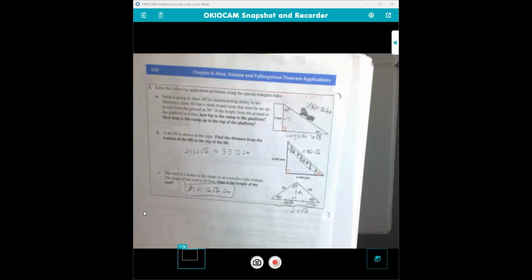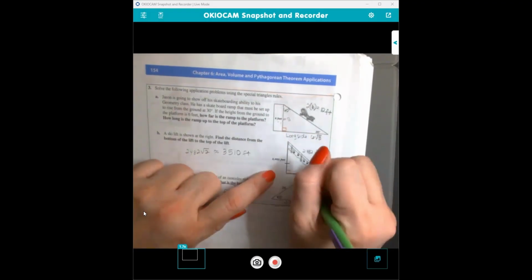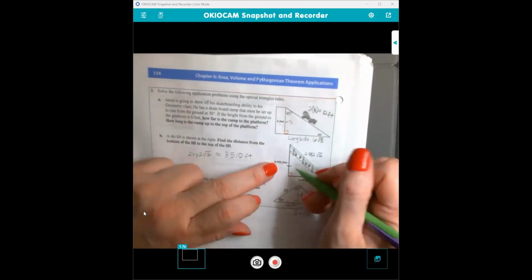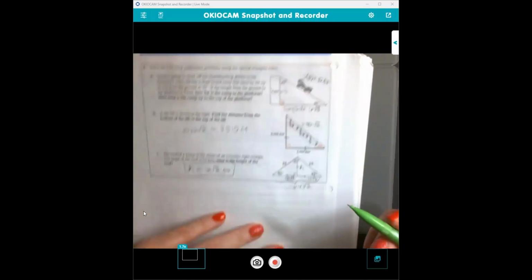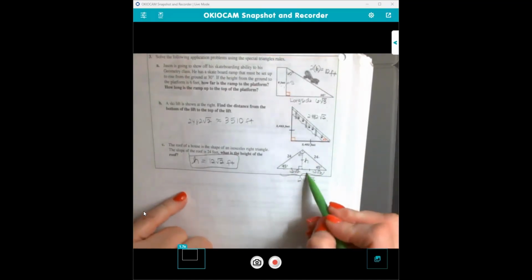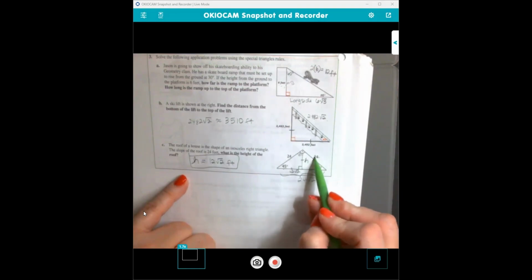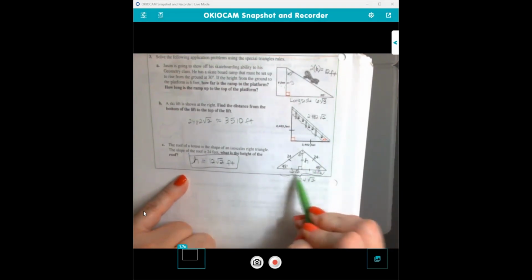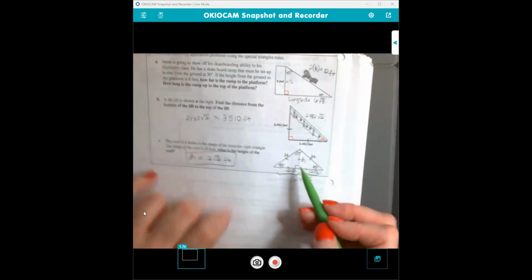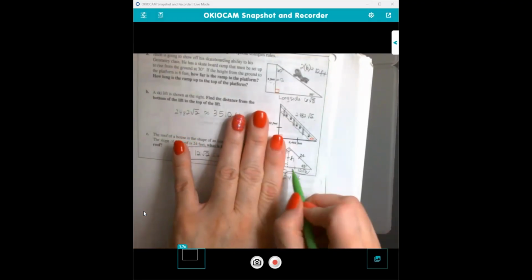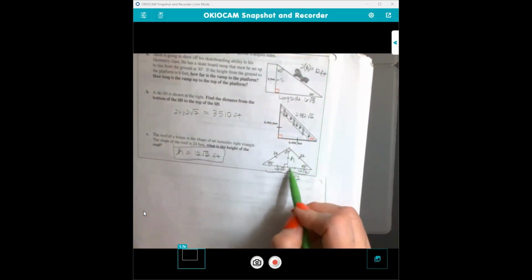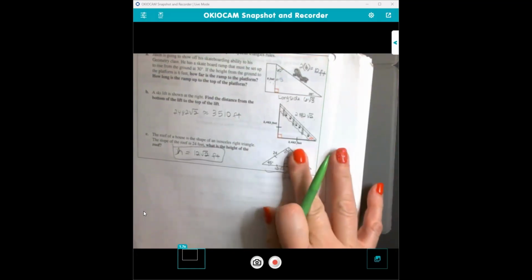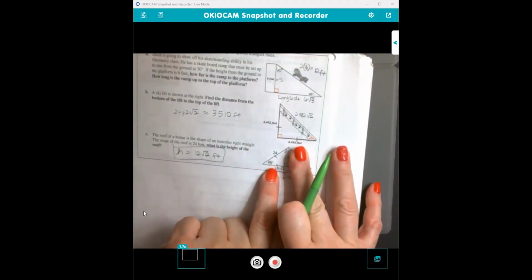And in this one, you see that you have an isosceles triangle. So it's going to be whatever this is times the square root of 2. And over here you have 45, 45, so you have an isosceles triangle. In this case, you have the height, and then we need to find the base. But to be able to find the base, you need to find what that little piece is, right?